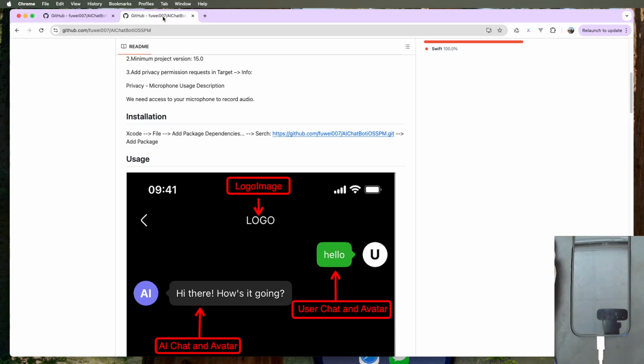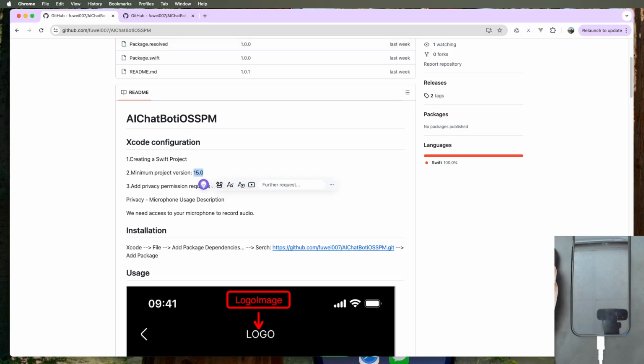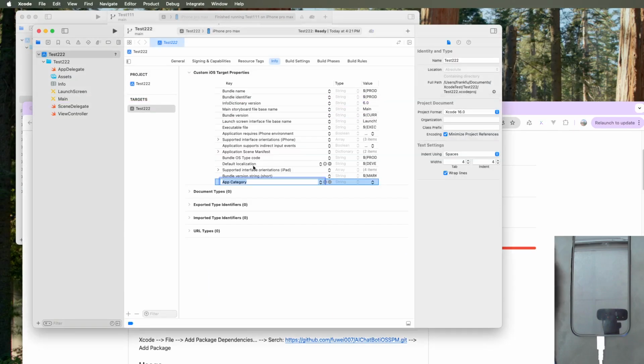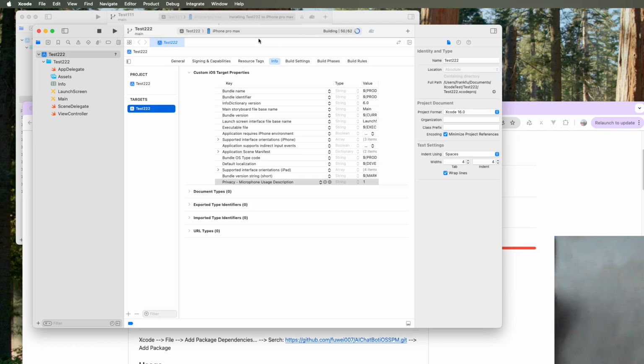For the option, you can copy it from here because we need to use the microphone. So we need to add this usage description. This one we don't need to care about anything, so just type anything. Now you can try to make sure it's running. Let's try on my device to make sure it's working.